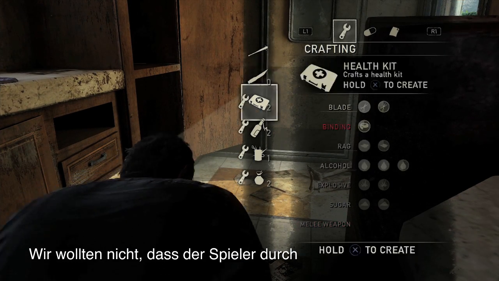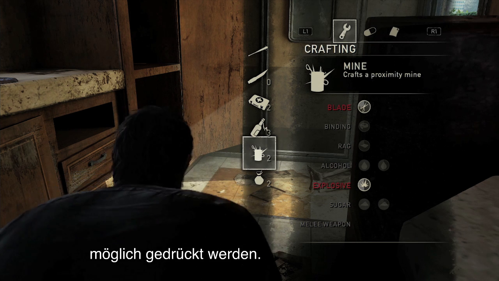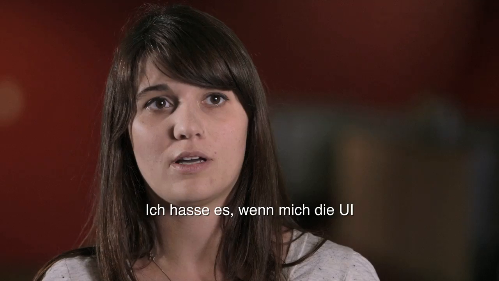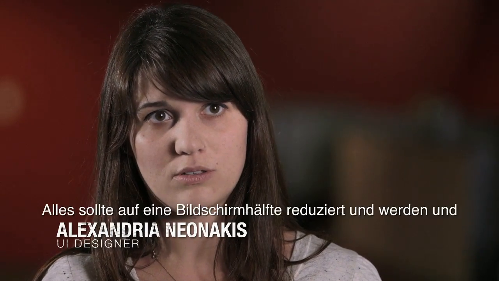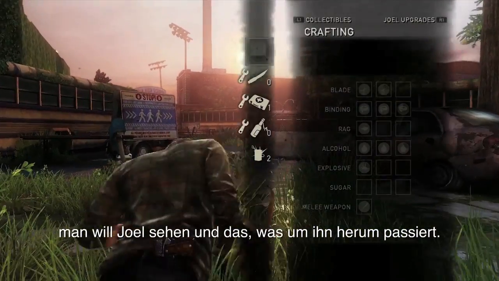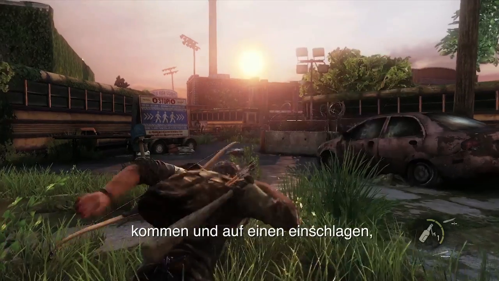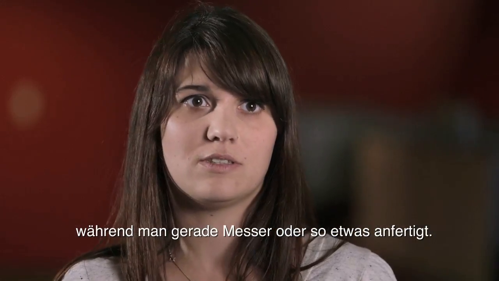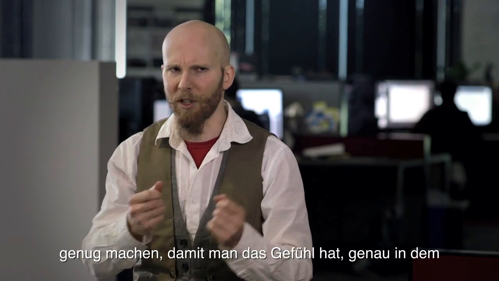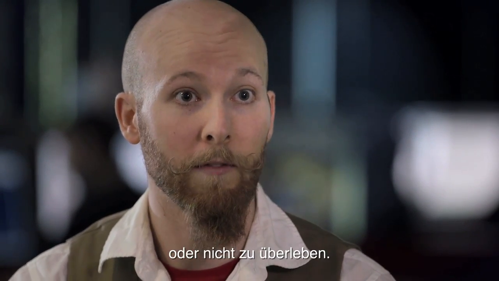We didn't want the player to have to scroll through a long list of different items. We wanted it to be the absolute minimum amount of button presses. The thing that I hate about any game's UI is when it pulls you out of the game for too long. So that was a challenge, to reduce it all to that half of a screen, and you want to see Joel, you want to see what's going on around him, and be aware of what's happening so you don't have an infected run up on you and start beating on you when you're crafting shivs and stuff. So we needed to make it streamlined and fast enough that you felt like you could take just that moment and be able to craft that thing that's going to mean your survival in the next 30 seconds or your failure to survive.